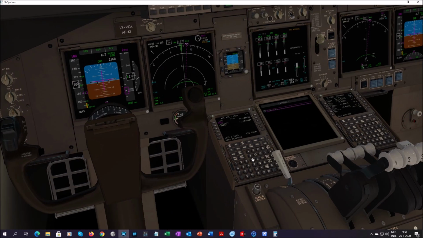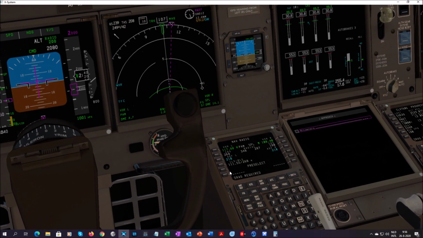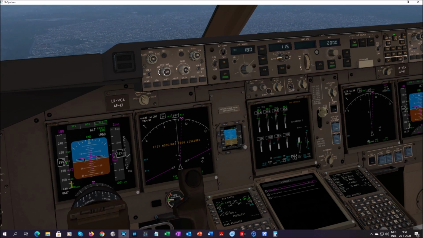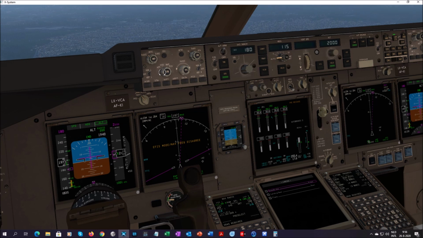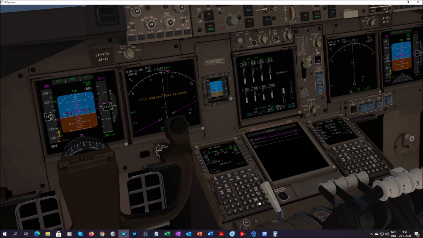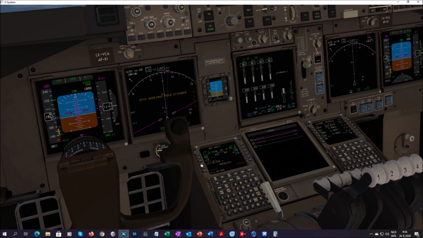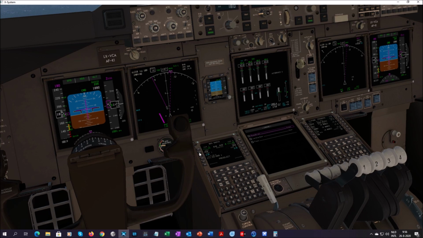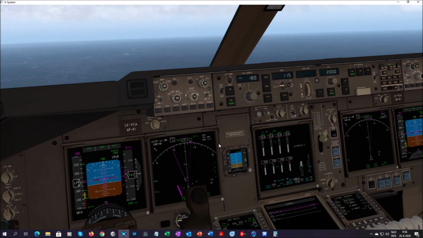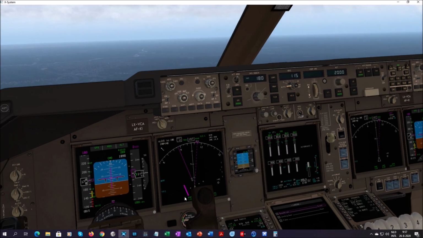So what we have to do is take a look at the nav radio page. ILS is now set, so I wonder why I didn't see it on the approach phase. EFIS mode nav disagree. Basically, you have to set your ILS frequency and course in the VOR left. That's not correct. Let's see, we are now there, so let's make that left-hand turn.